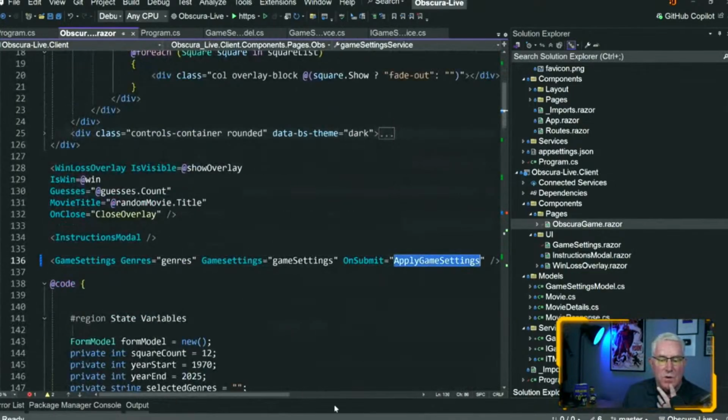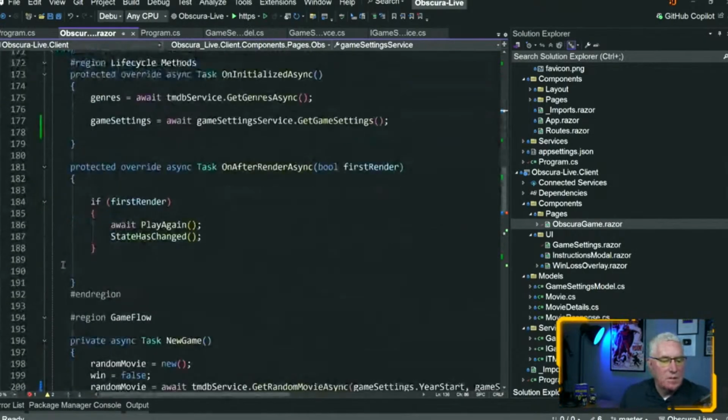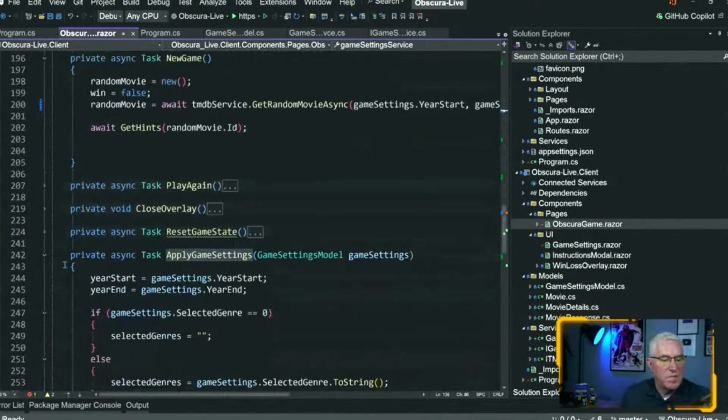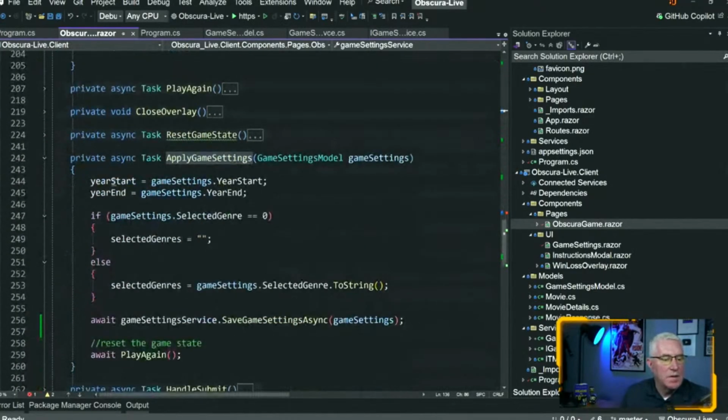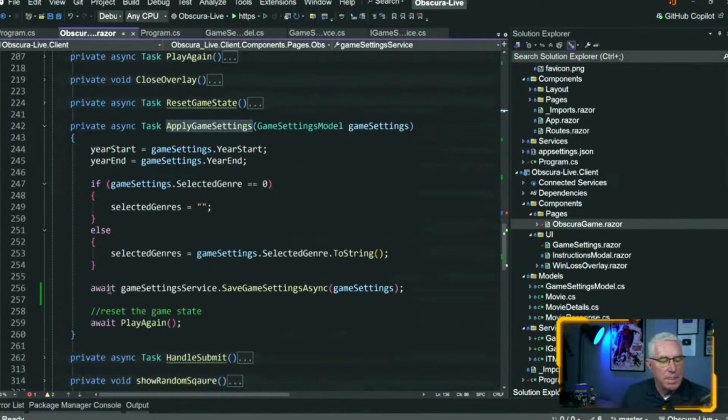I thought this was working, but on submit it calls apply game settings, I thought. Because it's saving it, and this is getting set right here: year start, year end, and selected genres. But whatever. All right.